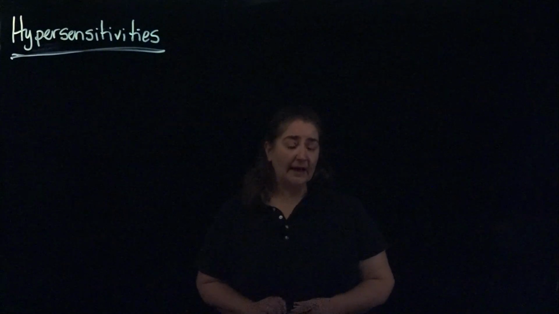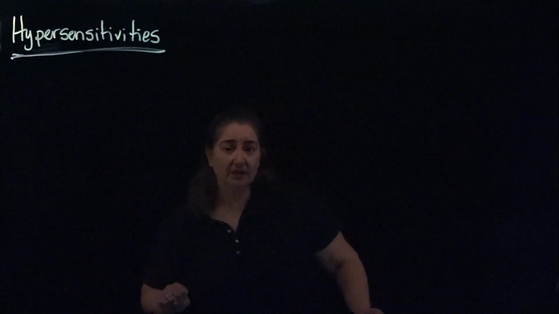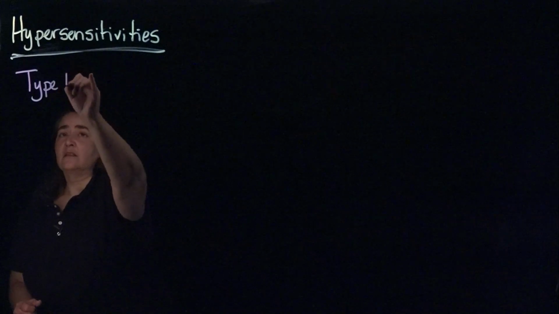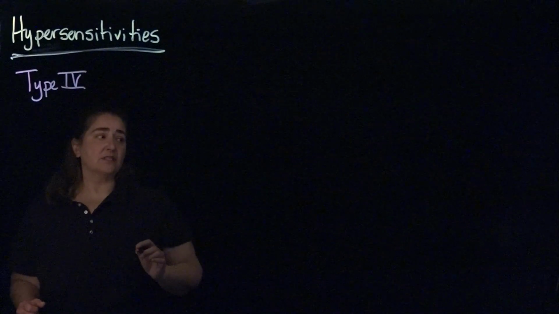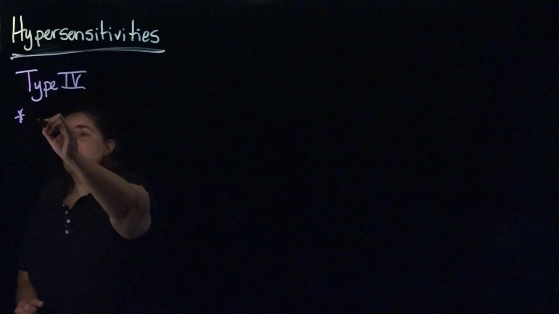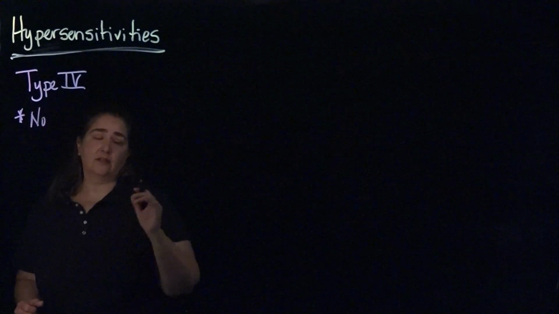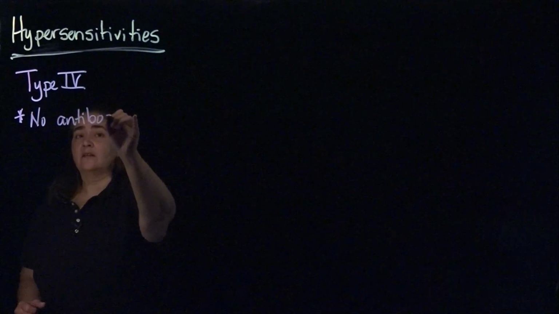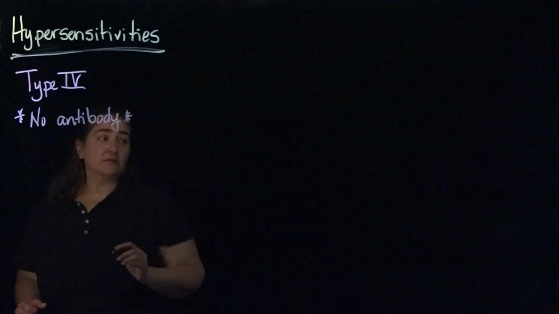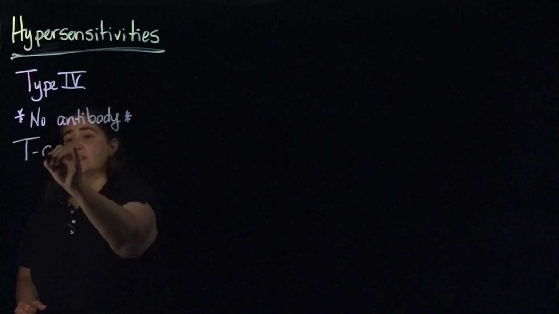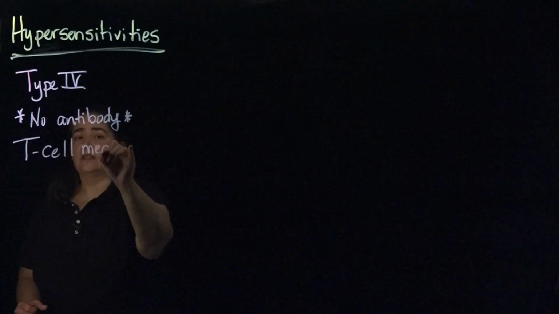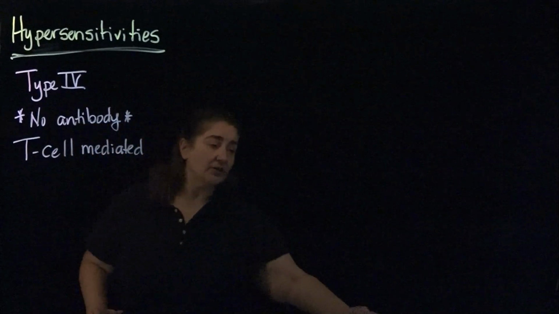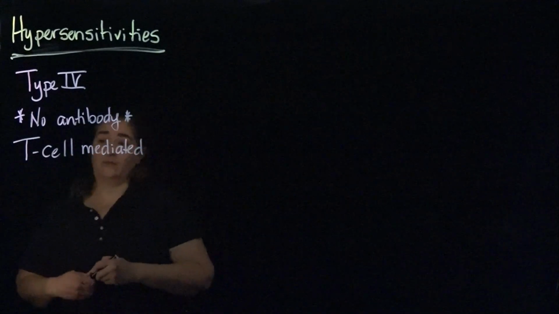Hello, and welcome back. The last hypersensitivity that we're going to cover is going to be the type 4 hypersensitivity. And what's unique about the type 4 sensitivity as opposed to types 1 through 3, there's no antibody involvement, okay? This one is entirely a T-cell mediated response, okay, which kind of sets it apart from types 1 through 3, all right?